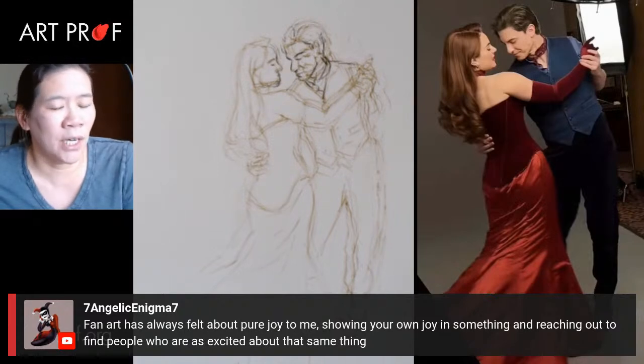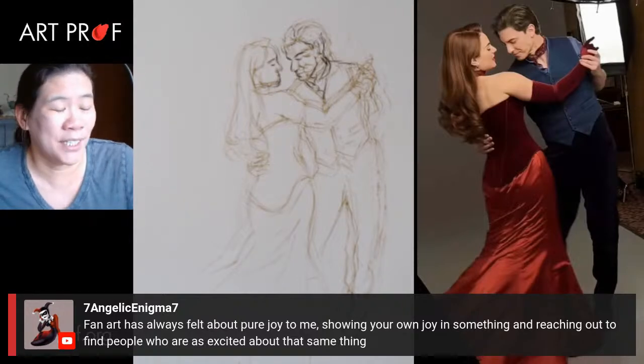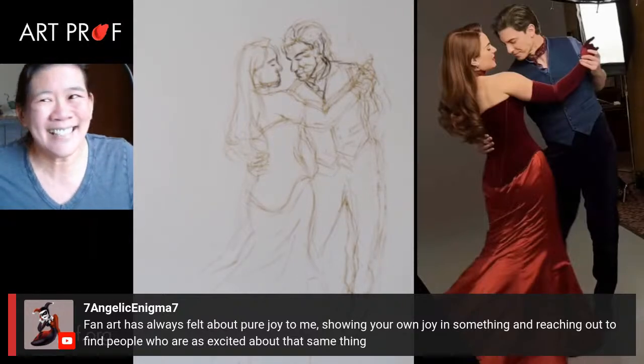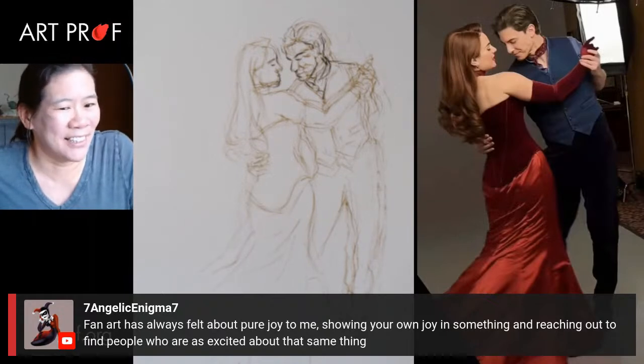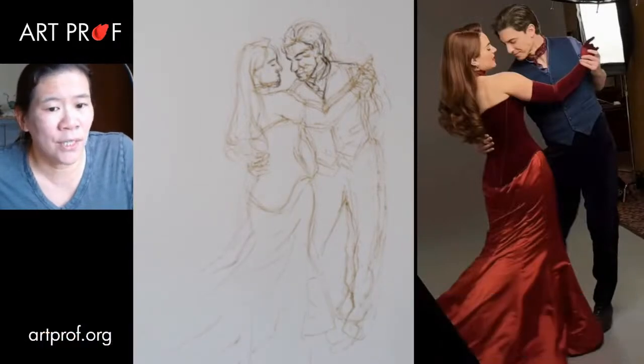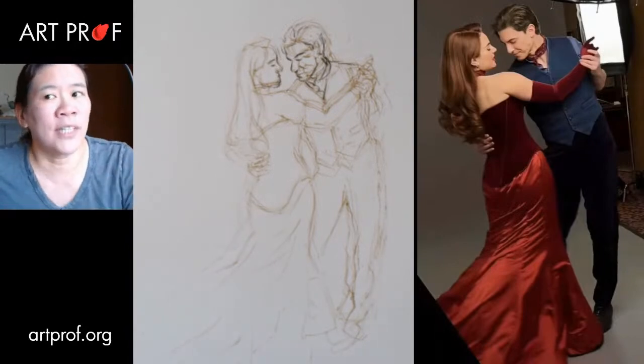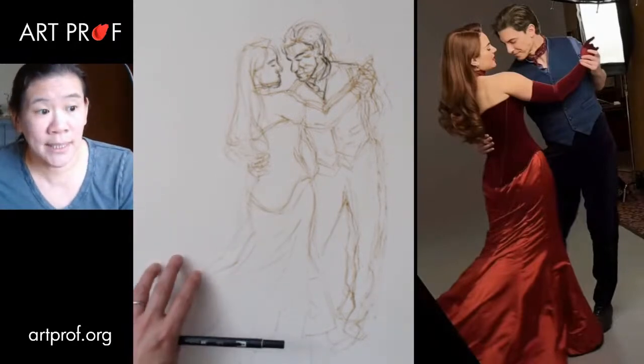I think the only difference is the motivation. So that's somebody who got hired by an art director. Maybe they know nothing about Moulin Rouge. And I'm just doing it because I like it. And so ultimately, why does it really matter what the intent is, as long as you're making work that interests you? So I actually think it's not so much that fan art is its own thing, but the context that you make the work in, that's the difference.